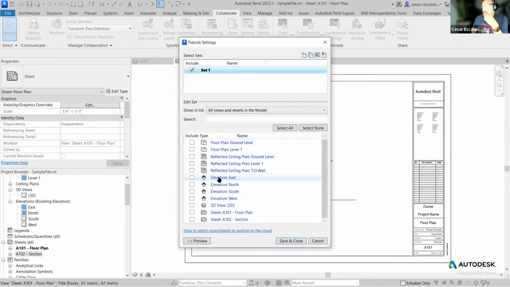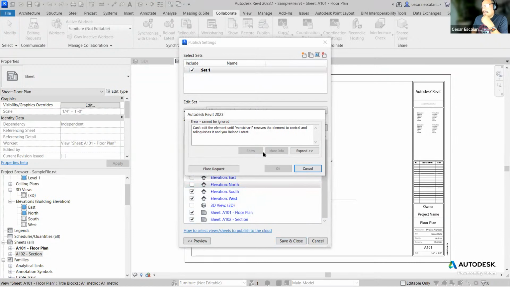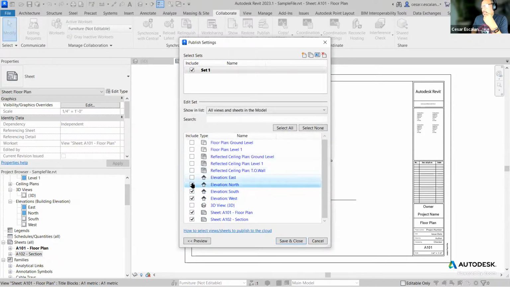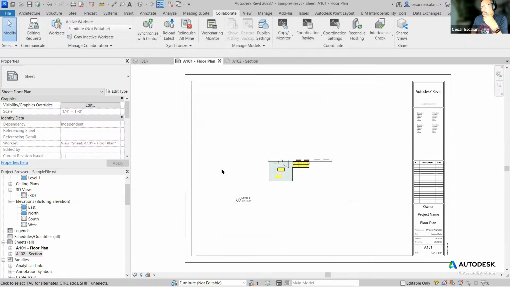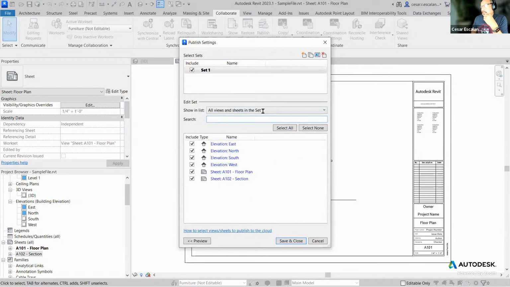Okay, let's do set 1. On set 1, I'm going to do sheet 1. It's 4 elevations and save and close. So I think, yeah, it worked now.